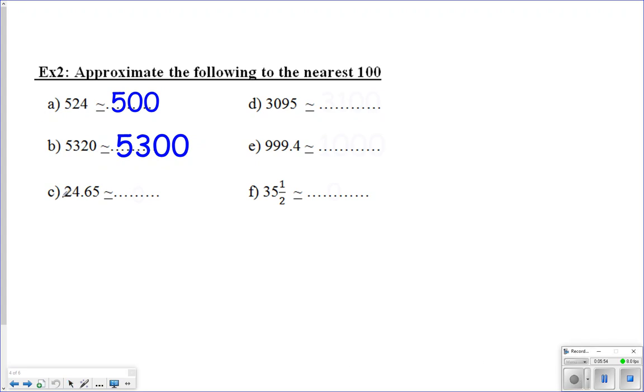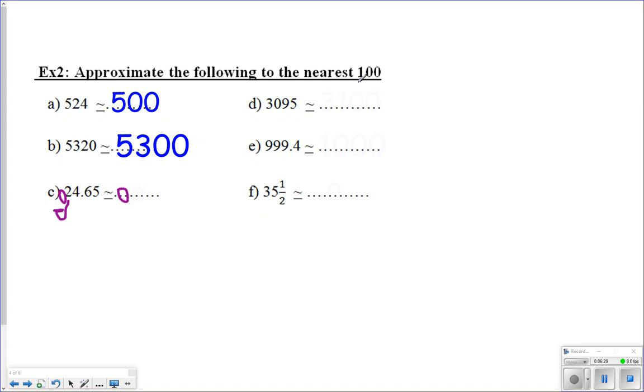It looks like we have a 0 here. 0 is in the hundreds place. Okay, so our number is 0. Underline it and look right next door. While looking right, we have 2. Is 2 a weak number or a strong number? For sure, 2 is a weak number. Weak number meaning no change. This 0 will still be 0 as it is. Okay, and we are approximating to the nearest 100.